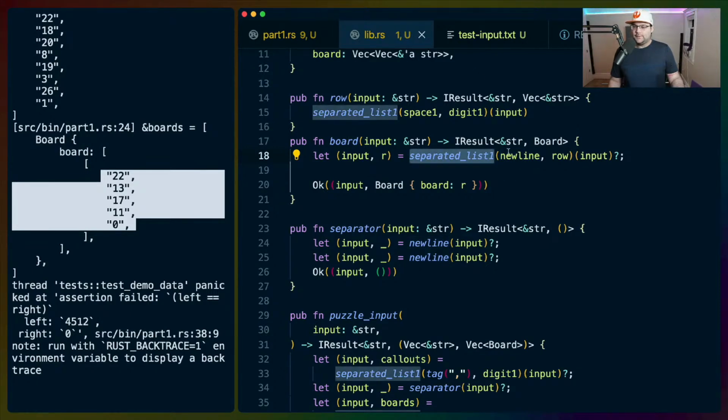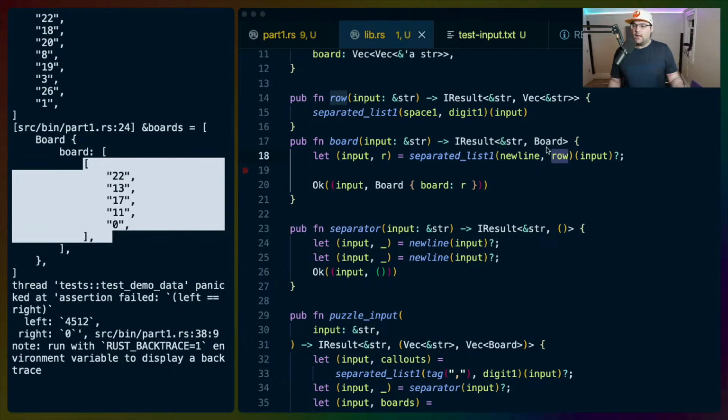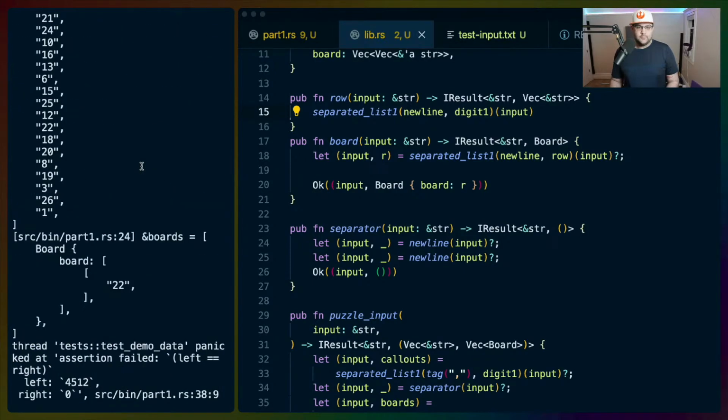So if we do a separated list for board, separated by new lines, looking for a row, we do get this, but we are not doing the separator correctly, as far as I can tell. Because these are not separated by space ones, these are separated by new lines. Right? No, that's the row. The row is separated by spaces. The board is not separated by new lines. The rows are separated by new lines. Let's debug the input here.